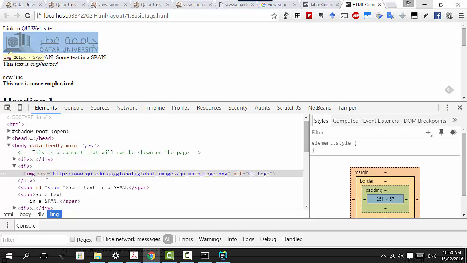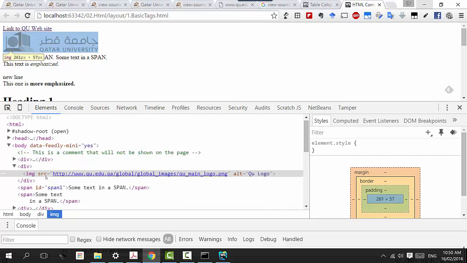Sorry, I forgot this guy. Switch it off. Okay, it's almost there. So for an image, I use the image tag and the source attribute, and I provide the URL from where this image is coming.